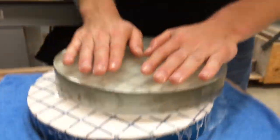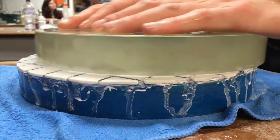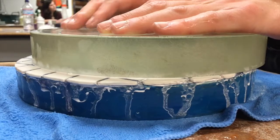You gotta be really perfect at this stage. Next week, we're gonna add tar to this guy. I'll pour tar all over the top of it.